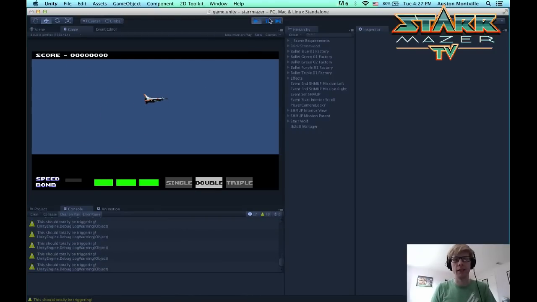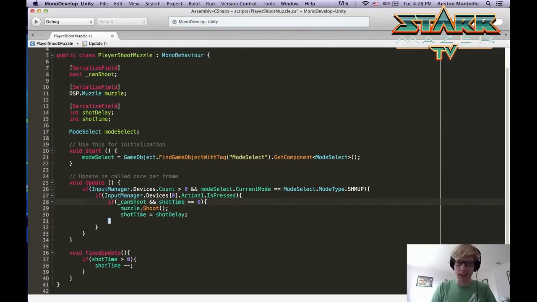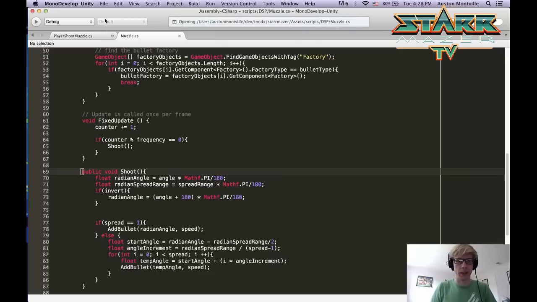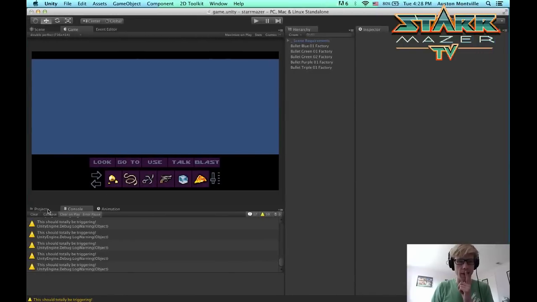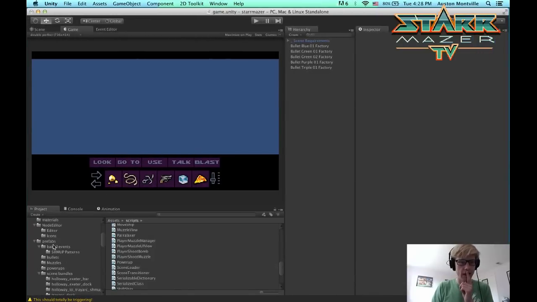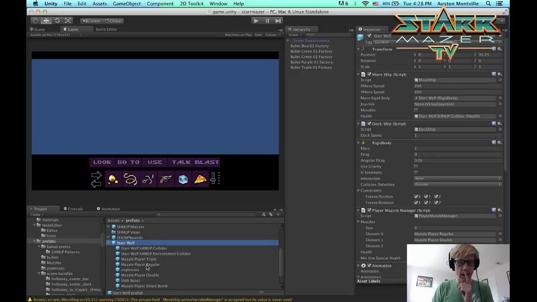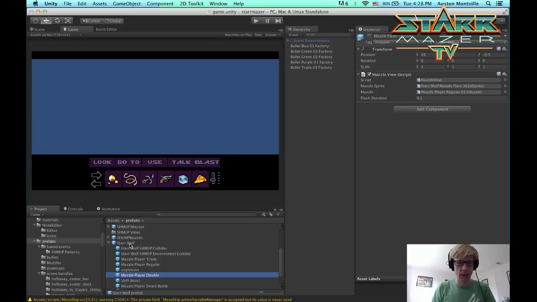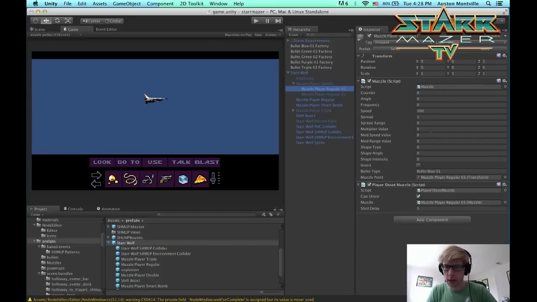It's triggering. So it is actually going into the muzzle.shoot function, but that's not doing anything. So let's go to it. What's the spread set to on those cannons? That's the issue. Prefab, Star Wolf. We've got the player double. Need to actually bring the Star Wolf into the scene. Spread is set to 1, so it should be firing a single bullet at the right thing.